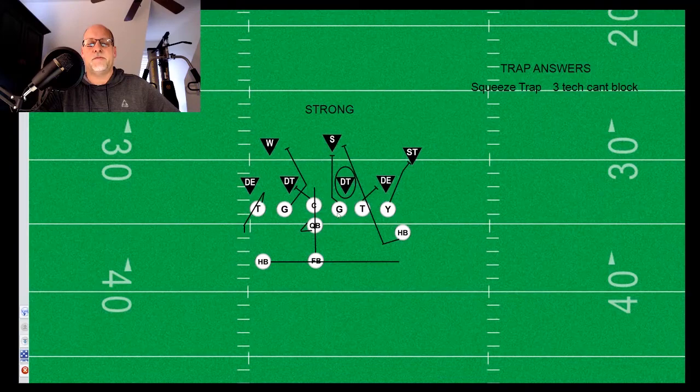Okay, pull and attack the B gap. The other caveat is, as I tell my quarterbacks, when in doubt, you need to hand the ball off to the fullback, because even if this guy's shoulders are slightly turned and this guy's a hoss, he's going to pick up 2 to 3 yards just by running the ball properly. It's rare that that three technique will blow up the fullback for no gain at all.